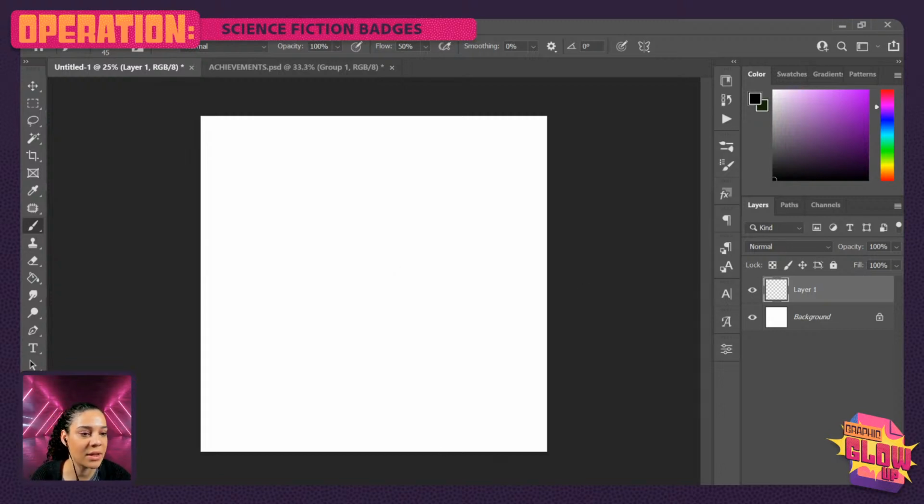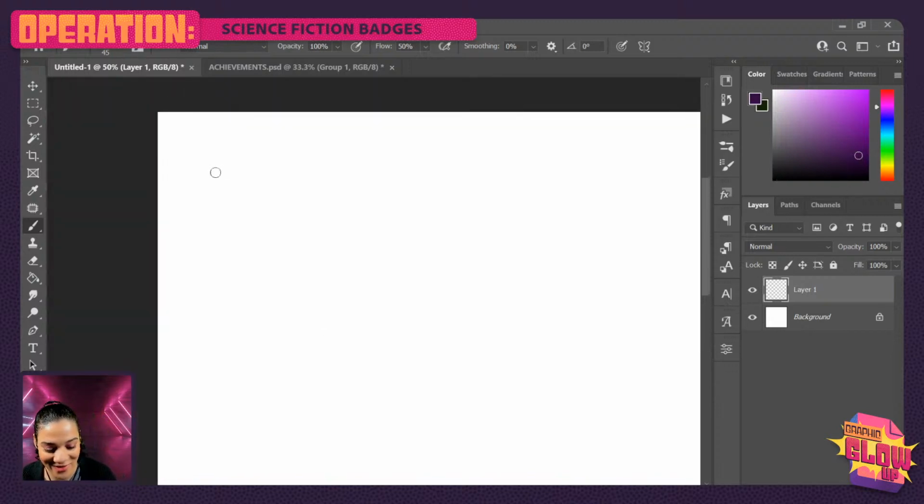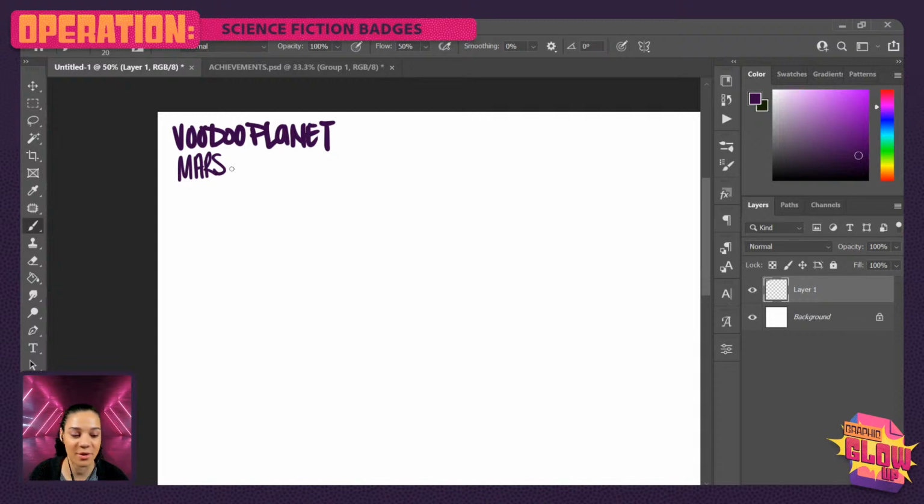Let me make sure I'm not missing anything. The Voodoo planet. Honestly, that sounds cool. I'm gonna put that in the notes, and that's super biased, but I feel like it's okay because somebody else suggested it. Okay, there's a Voodoo planet. I'm also gonna put Mars on here because I think Mars would be cool. I feel like you can't go wrong with an expedition to Mars, because it's just classic, you know? Tatooine. Oh no. Oh no.